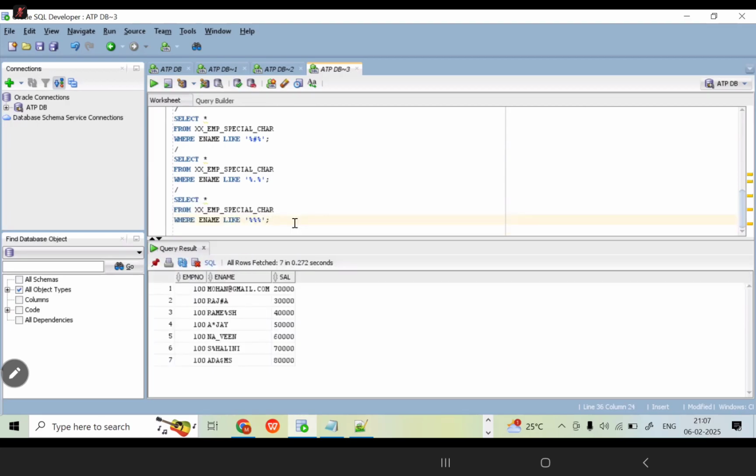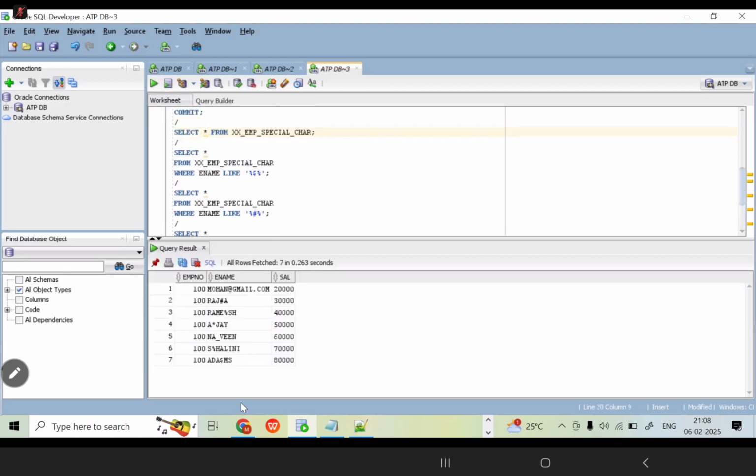Every row. Every employee name is picked by this query or not? But as per the table, whose employee name is having percentage in between any character? How many employee names are there? Two only. But how many records do we need to fetch here? So we all take it as 7. Is it correct? No. Now go to this query.